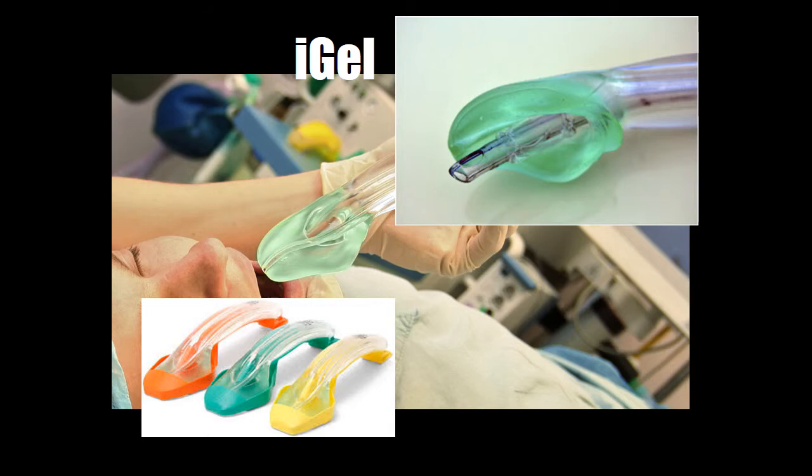Now, doing a blind intubation down either an LMA or an iGel is generally not recommended, but the one drawback is that the blind intubation success rate is less with this than with a fast track. So success rate with this is about 75% in trained hands, whereas with the fast track it's about 90%. But that's a single study, and generally we shouldn't be doing it blind. We should at that stage have time to regroup, get a scope down from theatre and actually do the intubation using a fibre optic scope and potentially an Aintree catheter, as opposed to just blindly going down, which can cause a lot of problems. So this is the last slide, I think.